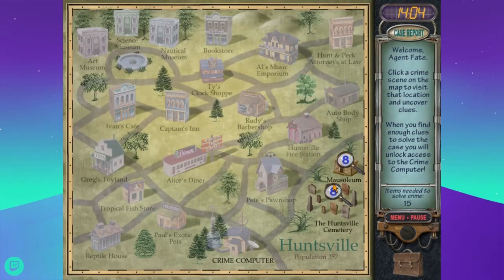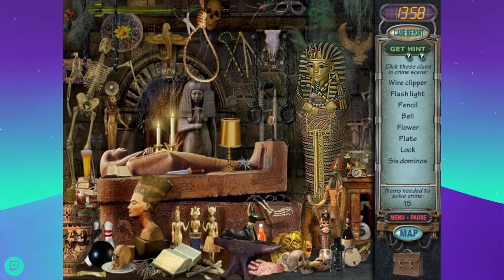That's adorable. Should we go to the mausoleum or the cemetery first? Let's do the mausoleum. Wow, this is a very fancy mausoleum. That's Nefertiti and King Tut. I think this is also King Tut, actually. And Ibis. All right, what am I doing? Why is there news? Who knows? All right, wire clippers, flashlight, pencil, bell, flower, plate, lock, and six dominoes. Well, there's one domino. There's another one. If they were actually domino colored, I'd probably be able to find them easier. They are trying to blend them in and be sneaky about it.